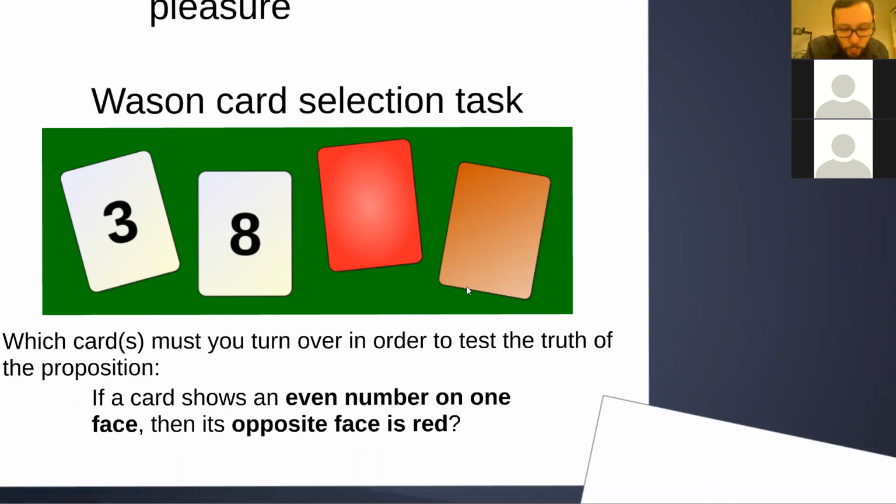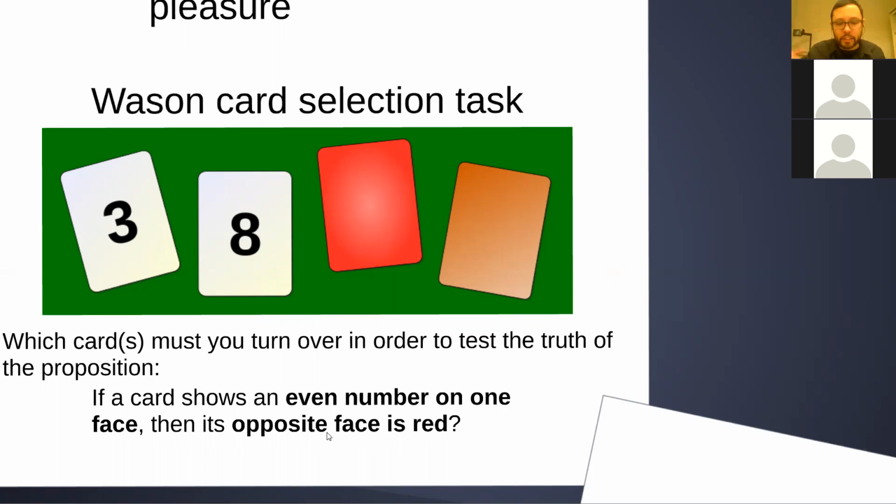But when you reframe it as the Coke and beer example, the logical structure is exactly the same. The only thing that's changed is that we're not just dealing with an abstract logical rule. What we're dealing with is permission and obligation. We're dealing with what you're allowed to do and what you're not allowed to do. Turns out that our brains are very sensitive to permissions and obligations, to when you're allowed to do something and when you're not allowed to do something.